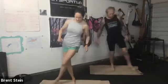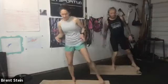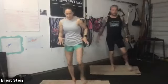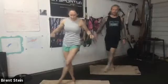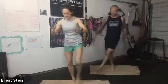10 each way. So notice when your eyes are closed, you can kind of connect easier with where the weight is in your foot. You'll notice little noises around the room. 10 each way, eyes open. 5 each way, eyes closed. Think about where the weight is on the foot. It should be just even, not supinated, not pronated, not towards the heel, not heavy on the toe. Nice job.